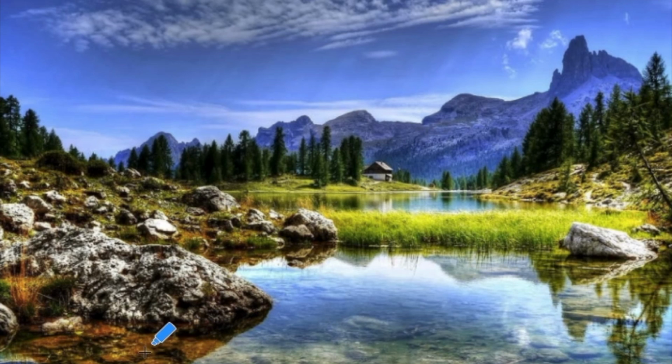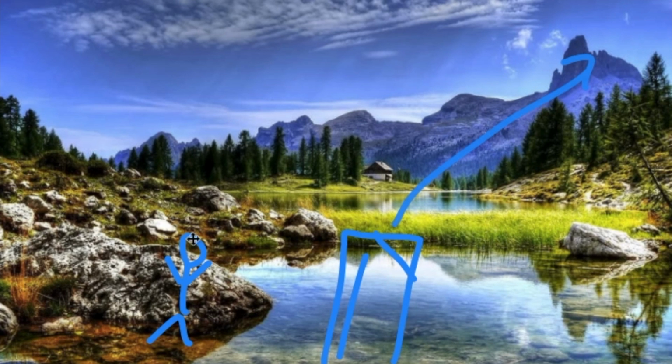Say if you were in the dream and you started off here, right, and you wanted to get to somewhere over there. Now the fastest way would be to teleport, but seeing as there's not really any way you could teleport here easily, the easiest way, of course, would be if there were a door, and you could simply imagine that when you open the door, you would be where you wanted to be. But because there's no door in the immediate area, what you can do is you can actually just fly at a very high speed. So to do this, it sounds very simple, but it's easy as this, okay?